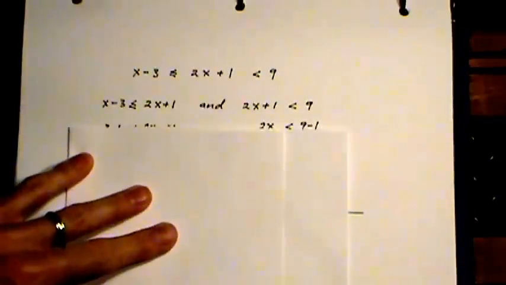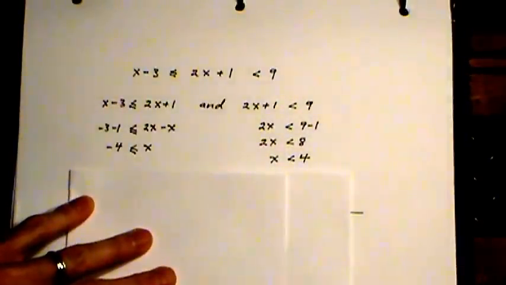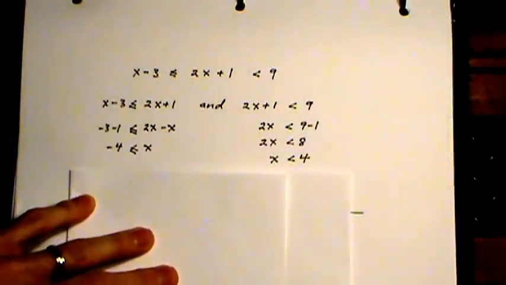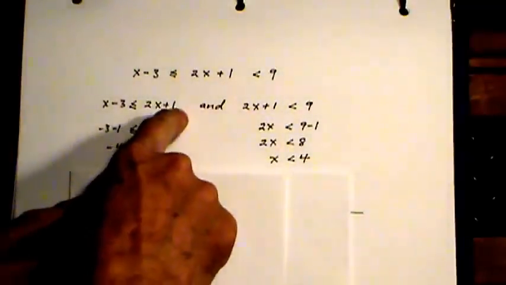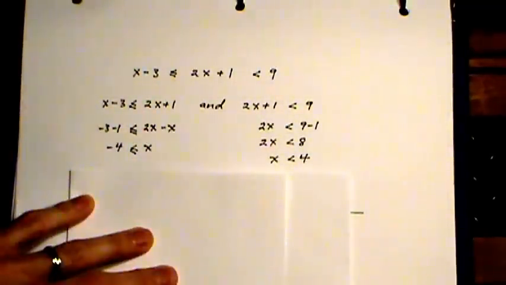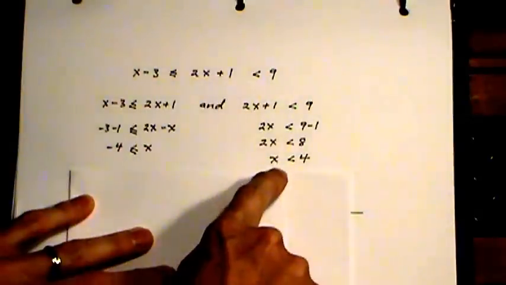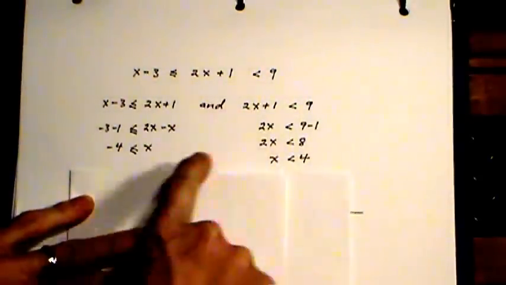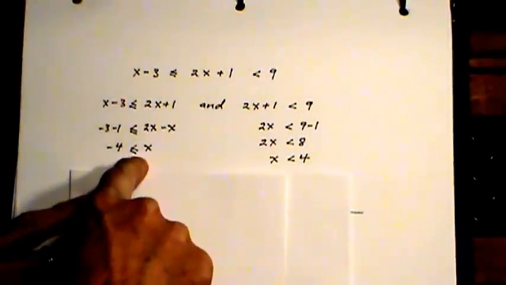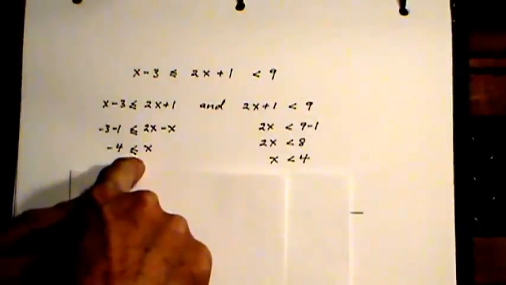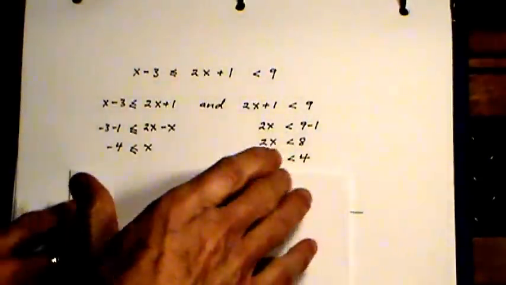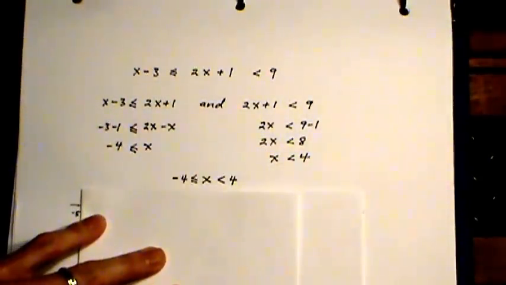So I go through the solving of both situations. Same as I talked about before, just moving my terms around. And what I've ended up with is x is less than 4. And at the same time, it's got to be greater than or equal to negative 4. And I can just slide these two together with a statement like that.